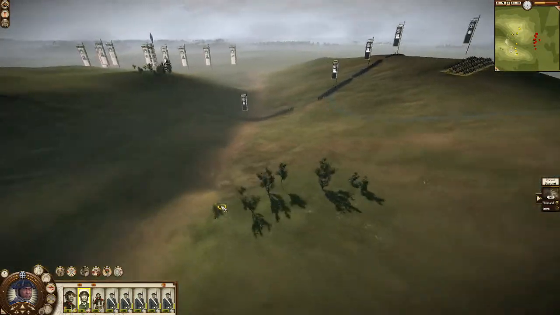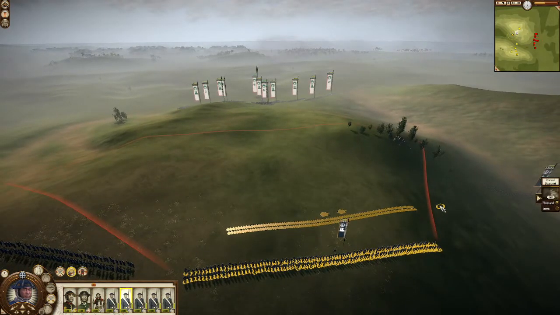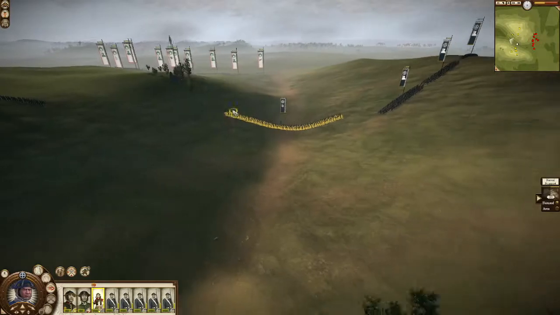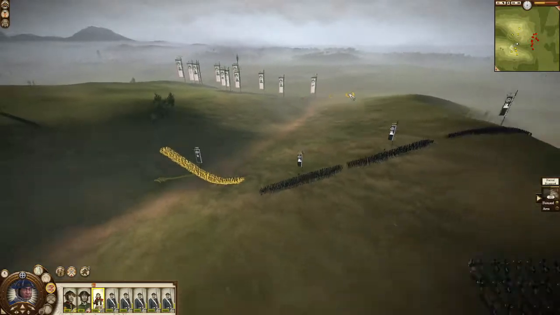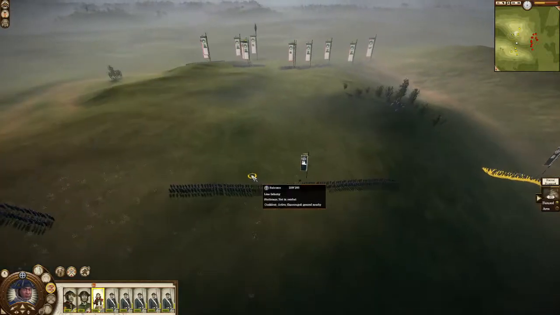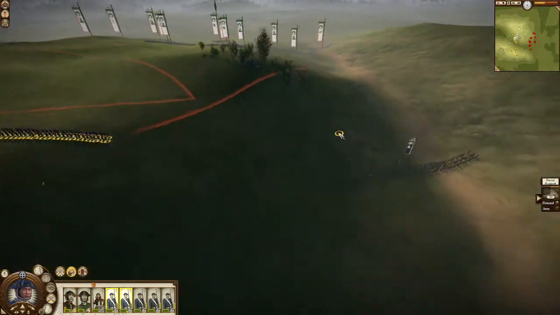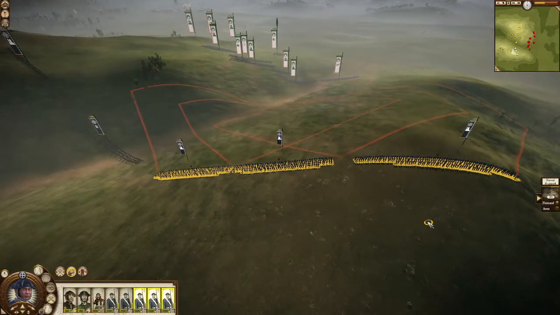General's guard. On the line, sir. Let them stay still. Let's bait them in. Sweep them from the field. Okay. They are falling for it. They're going into the middle, which is perfect. Line infantry. That's some line infantry. On the line, sir. Ready for orders, sir.